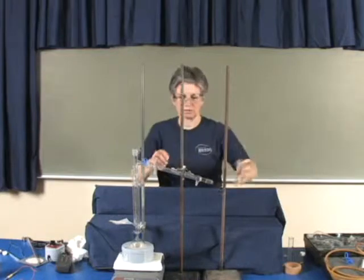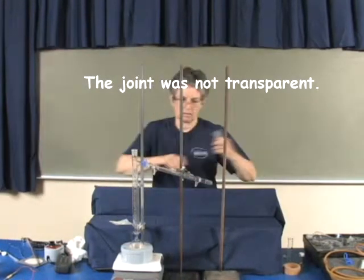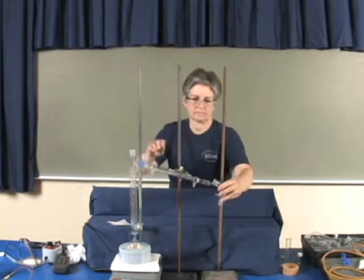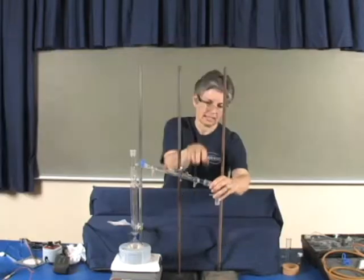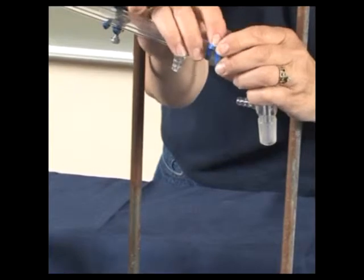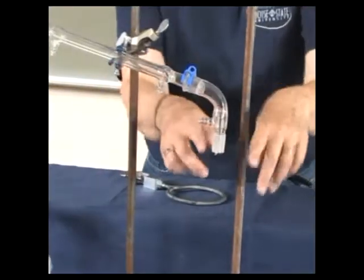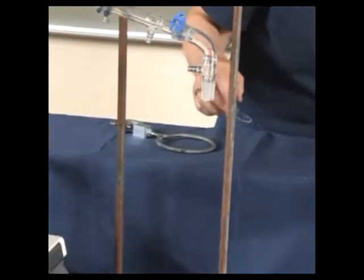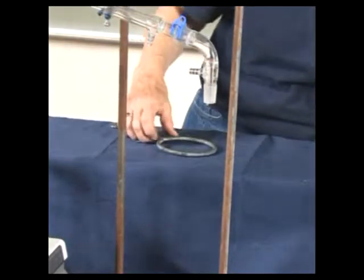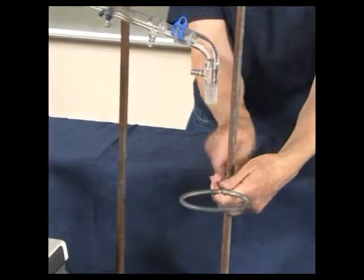The vacuum adapter goes on next. Again, secured with a keck clip. The receiver goes here. Another round bottom flask could be used as a receiver, or a graduate cylinder so the volume of the distillate can be measured.